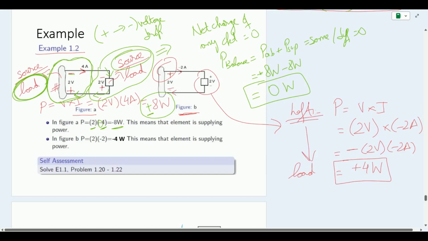What about the right side? So right side, again, power equals V into I. Here the current is entering the positive terminal and leaving the negative terminal, which means it's a positive V into I. So it is going to be positive 2 volts multiplied by negative 2 amps. So it is going to be minus 4 watts. So this is acting as a source. So the right side is acting as a source, and the left side is acting as a load. So hopefully this example further clears your understanding about passive sign convention.